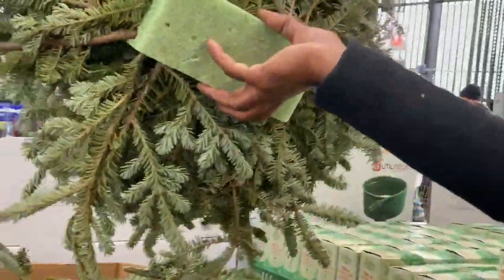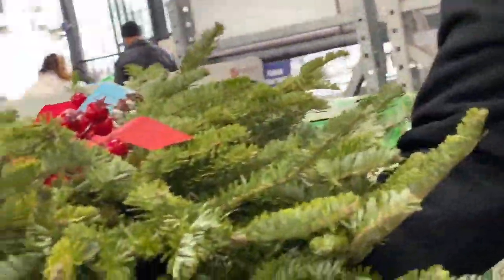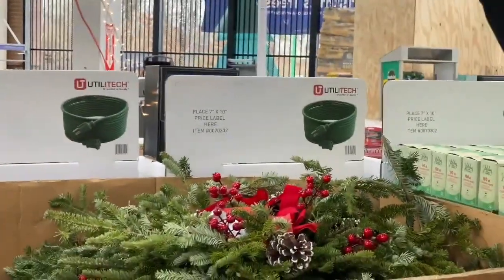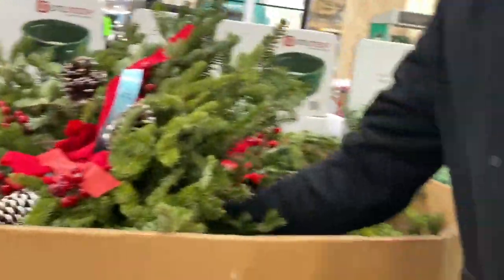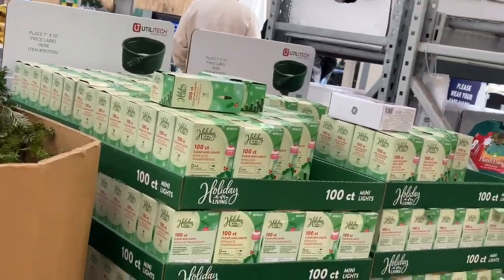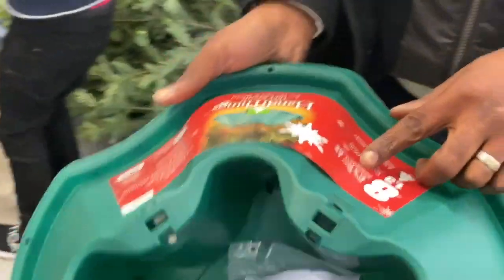Oh, this looks like it's something where you put on a table. Table? Like this? Yeah, like in a vase. I don't know. What is it for? Deco Cemetery Pillow Pad. It's okay, we'll just stick with this. This one? That looks nice. It makes people go from this door. You're right.